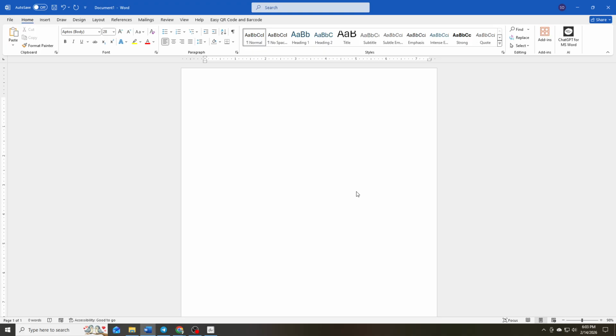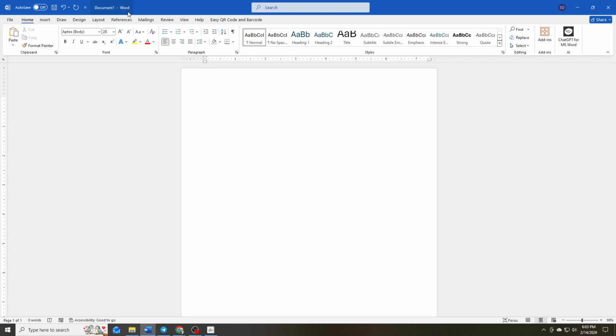Begin by opening your Microsoft Word document and making sure it is ready for editing. The drop-down list will appear exactly where your cursor is placed, so click on the spot where you want the menu to show up. Before you can insert this control, you need to turn on a special tool called the Developer tab, which gives access to advanced form features.